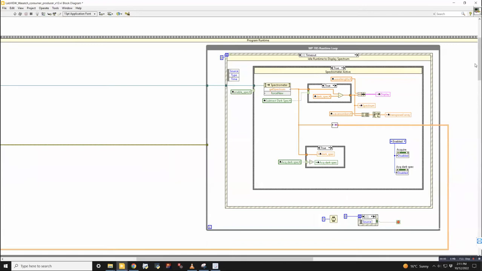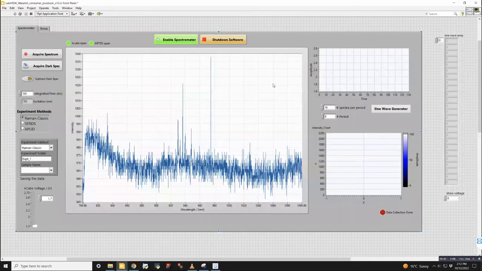And your program will not run unless you've figured out a way to stop a while loop, or else you'll get into an infinite loop and you'll never be able to stop the program and it can go out of control. So that's basically the principle here, is that we have a while loop for each hardware that's connected, at least, and then typically more while loops. So in the default case, not doing any file saving or anything, we initialize the spectrometer to run, and then the program runtime loop is, every time there is a new spectrum that comes in, it will display it in this window and update it.